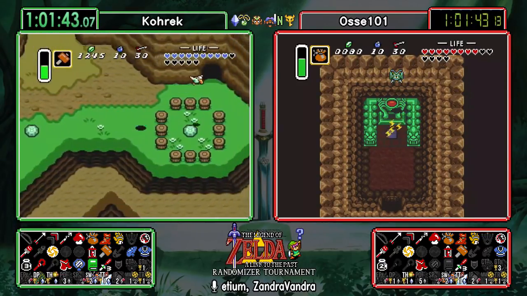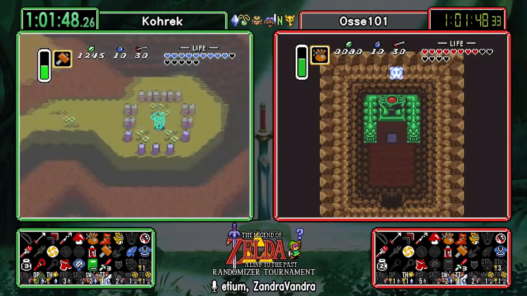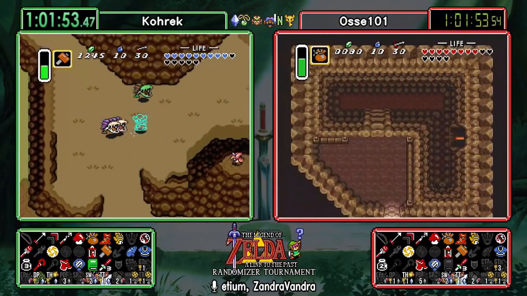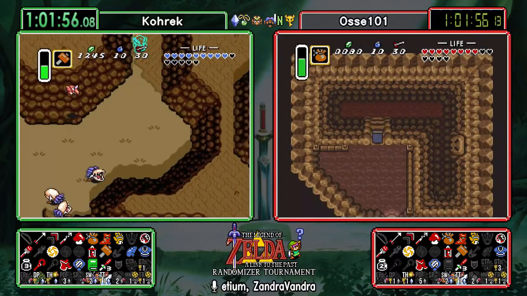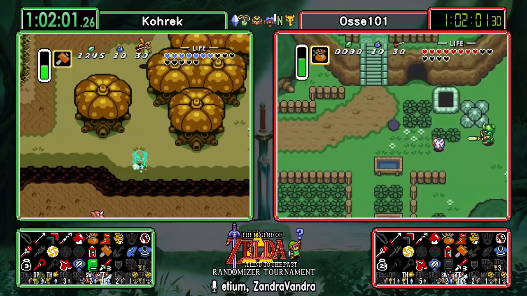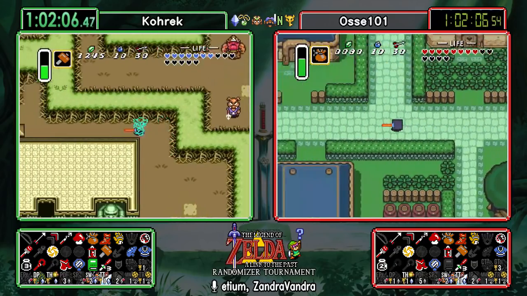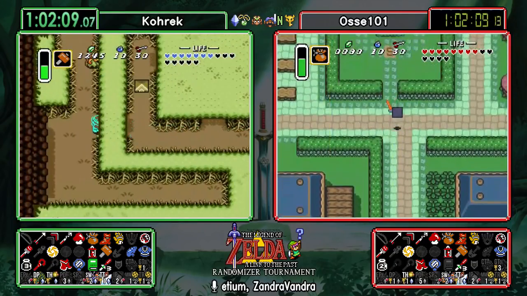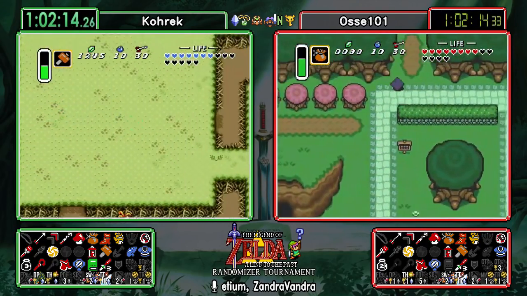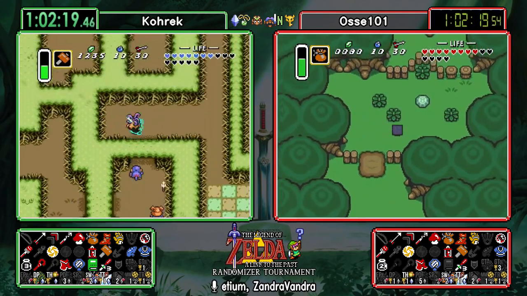Here we go. Kohrek's heading into Pod. Elsie's got his mirror. Still have not found the flippers. Yeah. And Kohrek's only got one Pod, or three Pod small keys, so he's not going to be able to get as many chests as Aussie did.